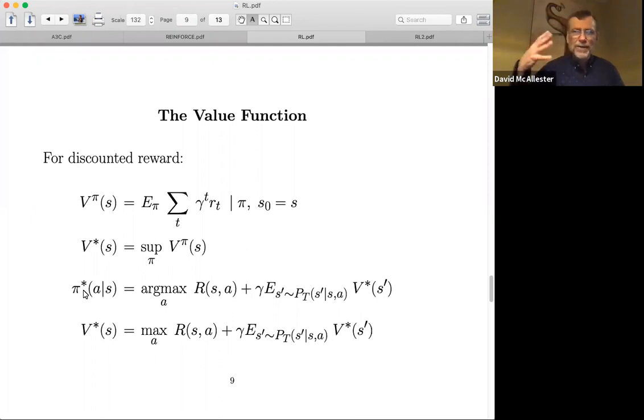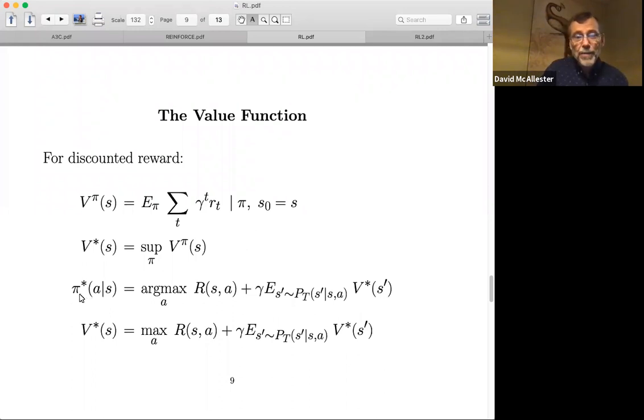And just to keep in mind, the way to behave is not always maximizing your next reward. It's reaching a state from which I can get good reward, right? So you have to have long-term reinforcement learning. It's all about long-term planning. But long-term means discounted. So in the discounted version, it's not infinitely long-term, it's discounted.